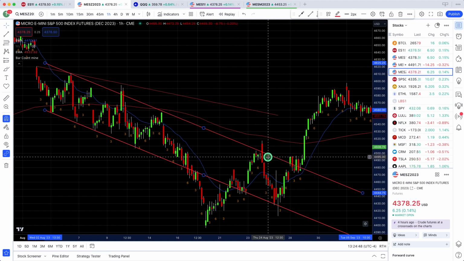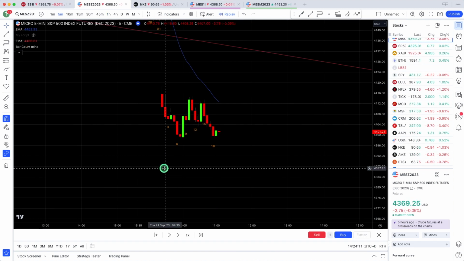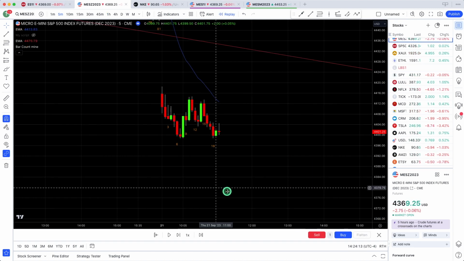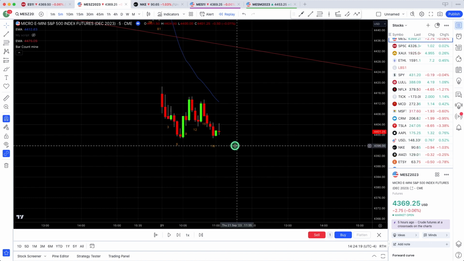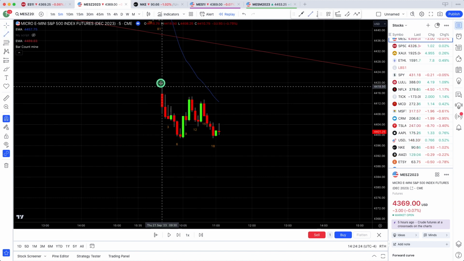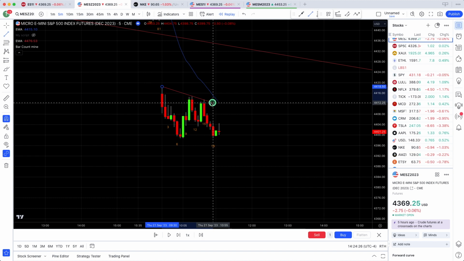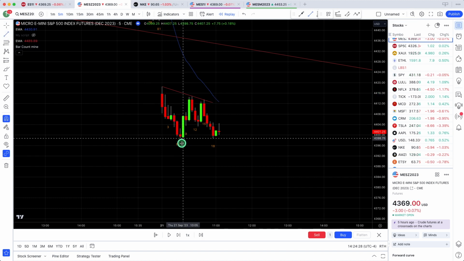So you have to be aware of that, the trade-offs there. This is September 21st. So we're just going to go through this pretty quickly bar by bar and go through the iterations of what the channel could look like and how it progressed. So the first thing that's obvious is that we have a horizontal channel, which is converging. So this is a triangle and it breaks to the downside.